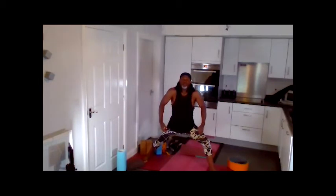Draw down. Inhale, spread. Hold the breath, shoulders up. Hold the breath, shoulders back. Elbows bent. Exhale, squeeze low tips of shoulders. Draw down. Inhale, spread. Hold the breath, shoulders up. Hold the breath, shoulders back. Exhale, squeeze top tips of shoulders.